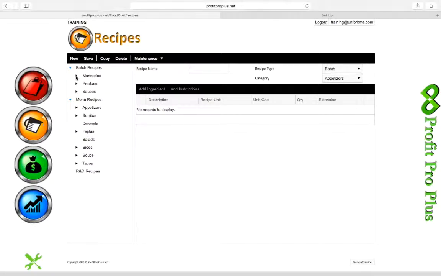If you look at your product in 2 ways, you basically have product that you buy that's ready to use, or product that you buy that needs to be assembled so that it's ready to use. That product that needs to be assembled so that it's ready to use for menu recipes is how we define batch recipes. But batch recipes can go beyond that, and hopefully you watched the batch recipes training and you identified where we can use that. But we will show other places that you can use that.